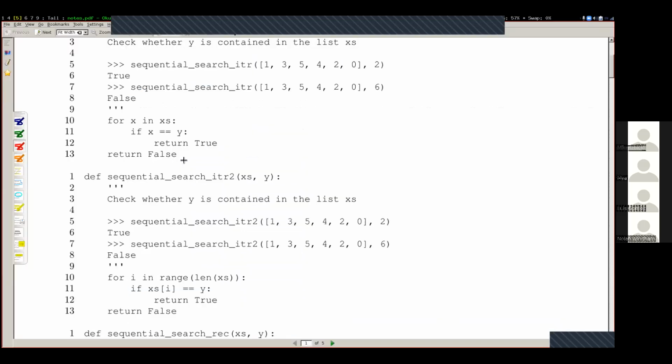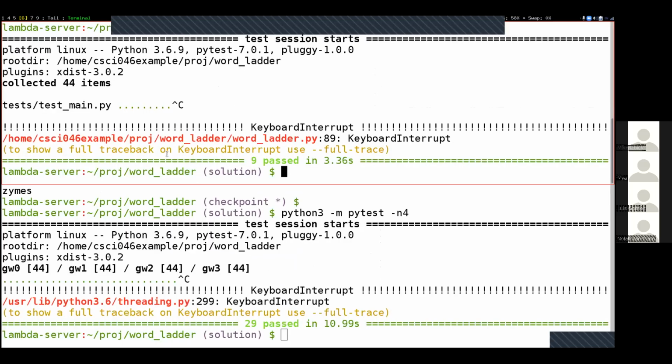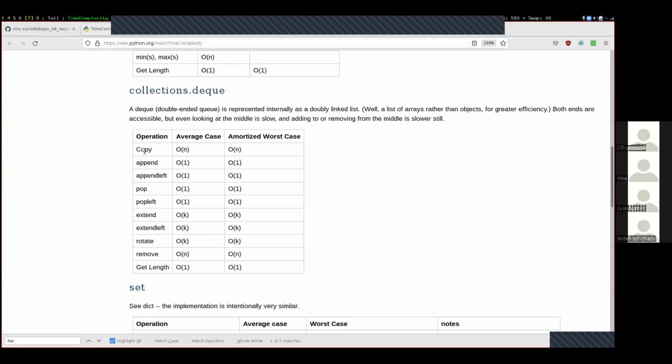So coming back to this first function up here, the only thing that really mattered was this iteration runtime looping over everything. And if we come over here, you can see that there is no iteration entry inside of the collections.deck. There is no iteration entry like there was on the list up above.